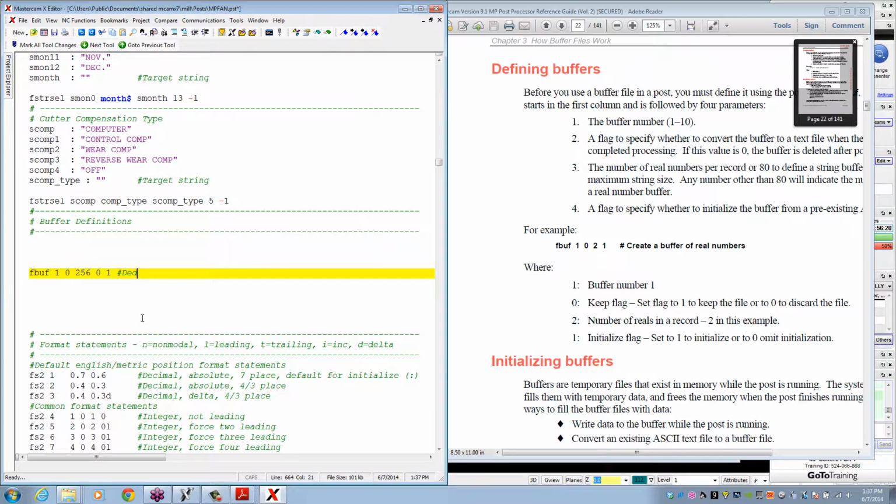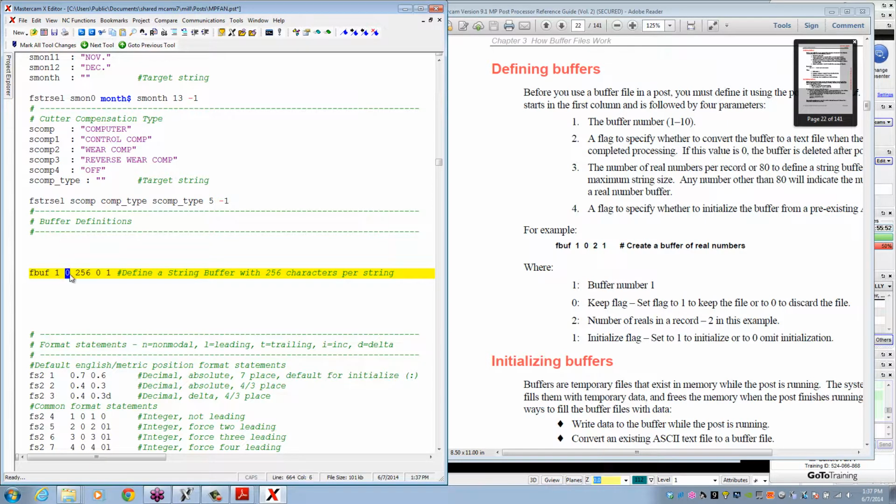So we're going to say define a string buffer with 256 characters per string. Okay? So that's all we need to do to actually define a string buffer. We tell it the buffer number.